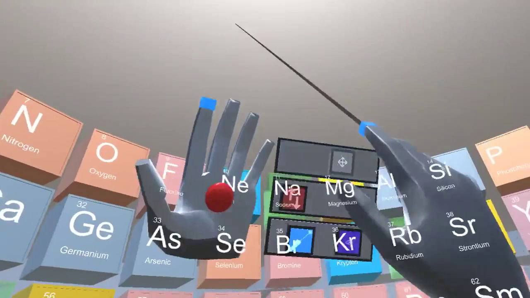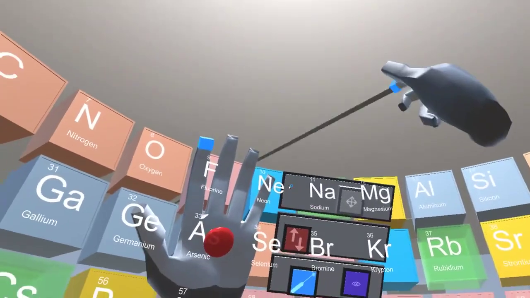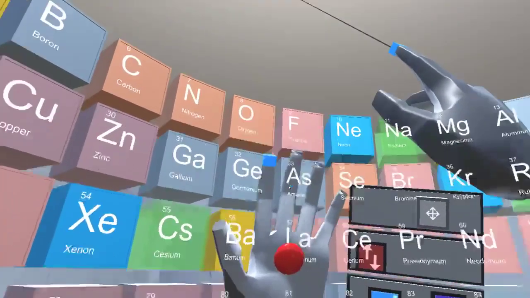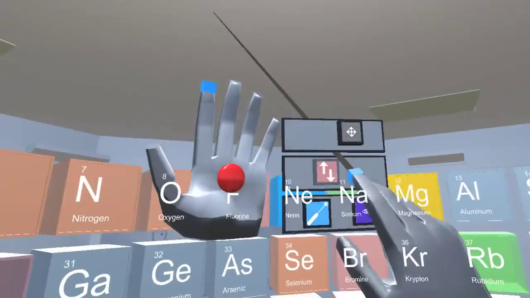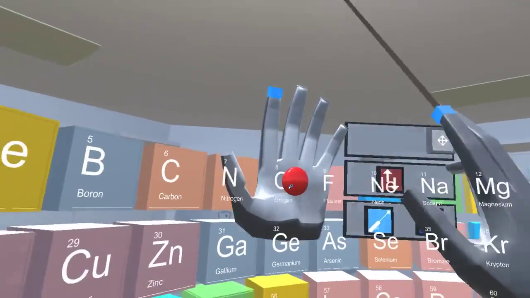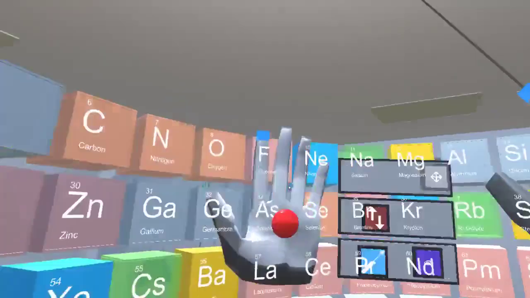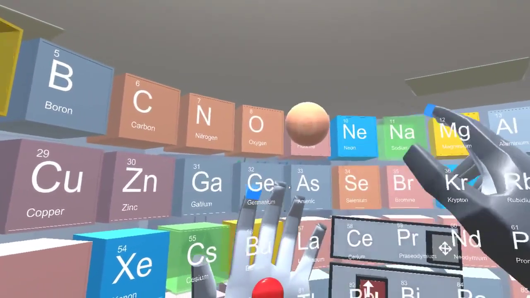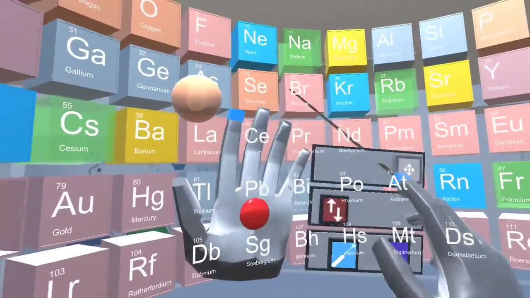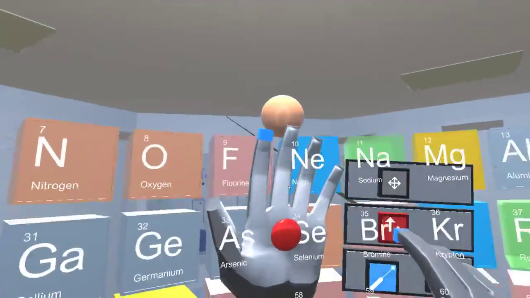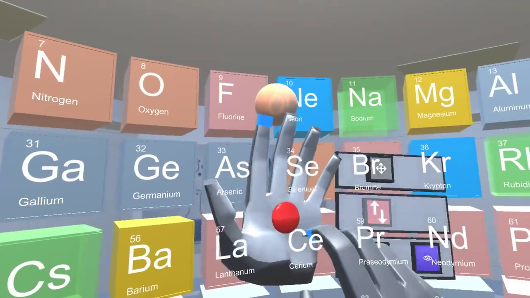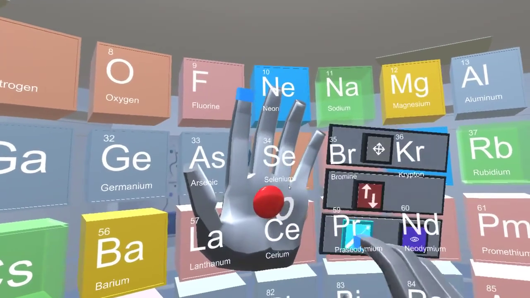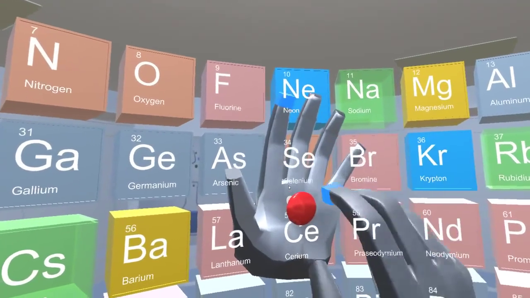Also, there is a feature where we can cast a ray, so that once the atoms are too far, we can bring them close. Or if the table is too far, for example if I move it down and I can't touch a particular item or atom to create, I can just click on that and it would get created. Now I'm going to switch this menu off, and probably this also off.